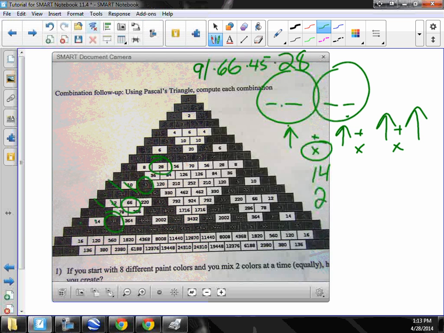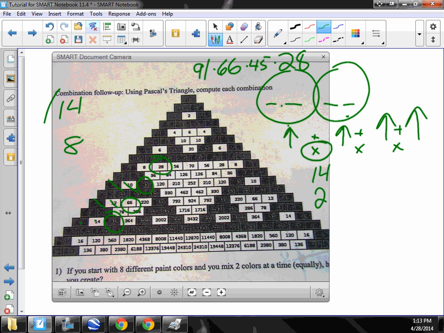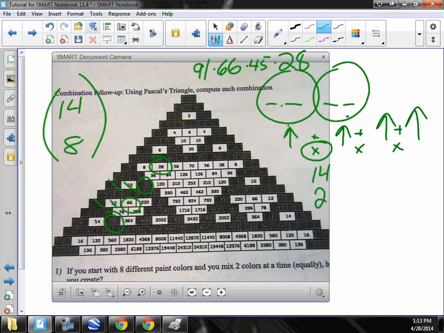So if I were to say something like, there are 14 people, and I'm going to choose 8 of you to go on a trip, but I'm only going to pick 2 per day, then are you going to multiply all these out? No. Because really, it would just be 14 choose 8, right? Yeah, that would make things worse.